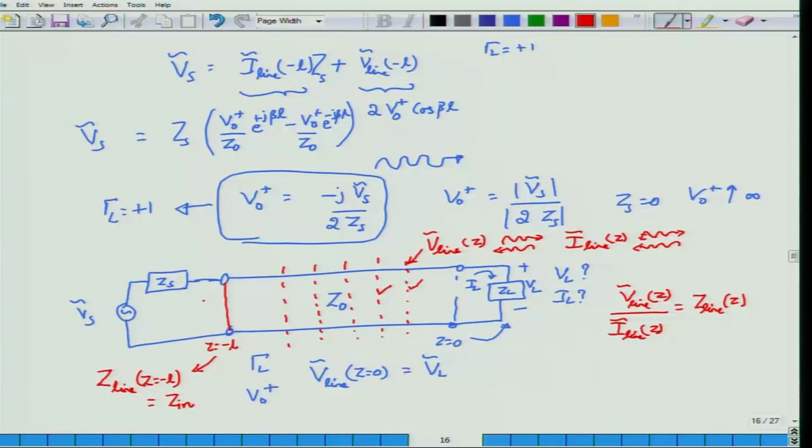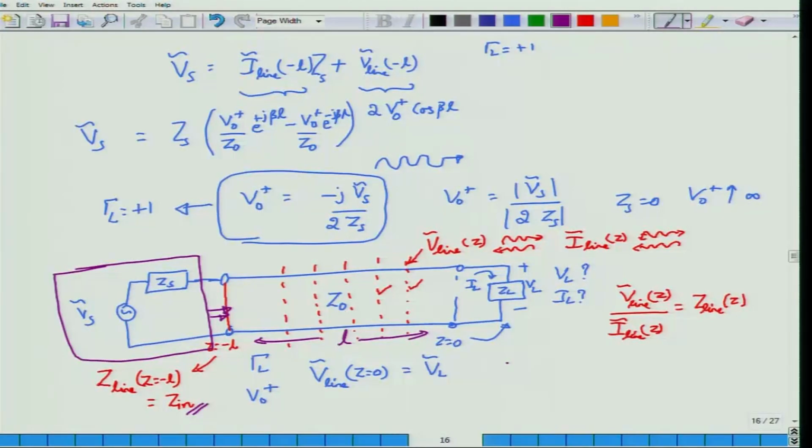Or input impedance as seen by this particular gentleman, which is this generator, will see this input impedance when I terminate the transmission line of some length L with the load ZL. In other words, the load impedance ZL has been transformed away and made to look as though the load impedance is actually equal to Zin, which is the input impedance. So, what is the advantage of this? The advantage of this is very simple.